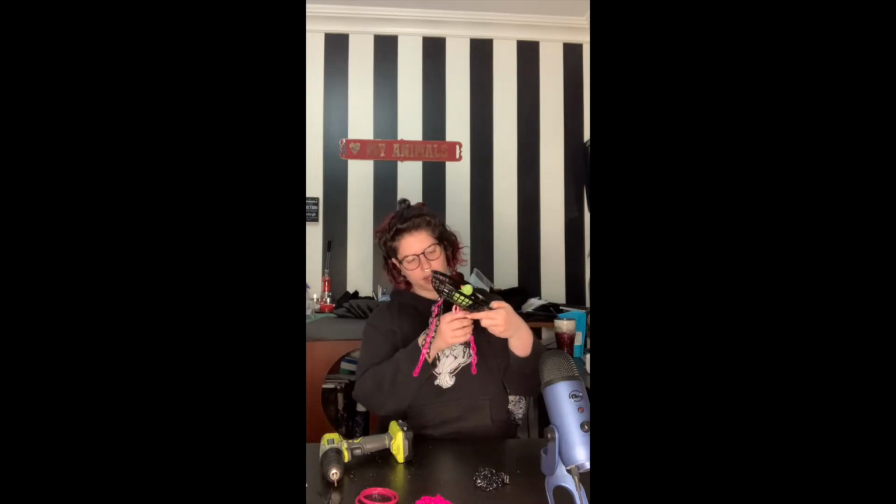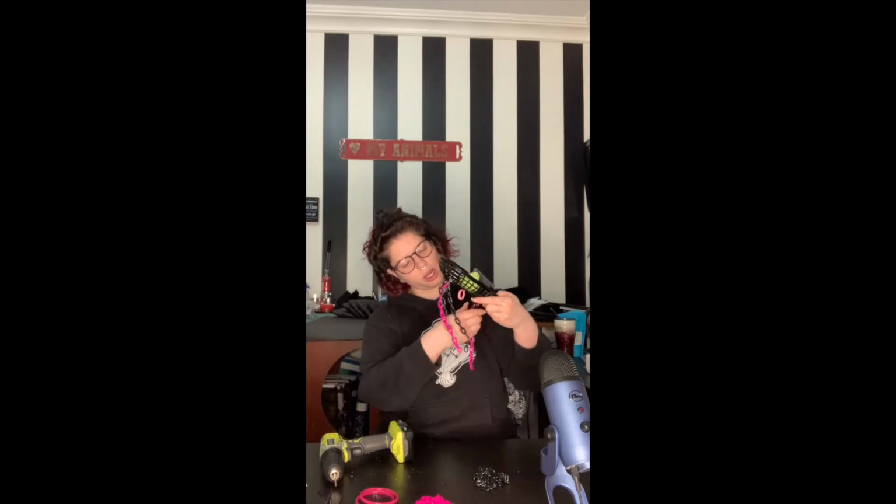So this is where you should be at right now. And I just like to organize that, make it look all cute. Perfect. So this is where you should be currently. So you have the little friend in here, and then you have the chain hanging down. So now what we're gonna do is, I always like to put the bottom together first and then build the top part so that it just gets it out of the way.